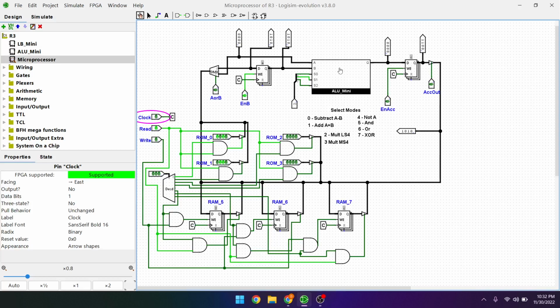And so now we have that value into B. So now we want to make sure that A is the right value, because we have 10 loaded into B. However, there's still a 10 here. We need this to be a 6. So what we want to do is we see that 6 is loaded onto ROM 1. So we want to make sure that 6 is being loaded onto the data bus, the value from ROM 1.